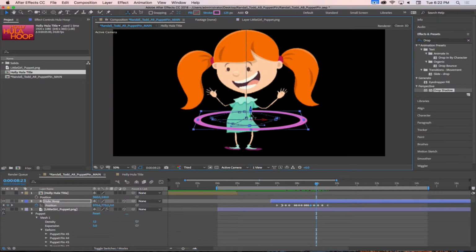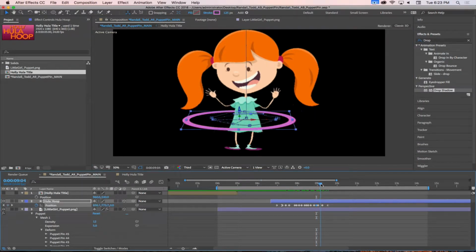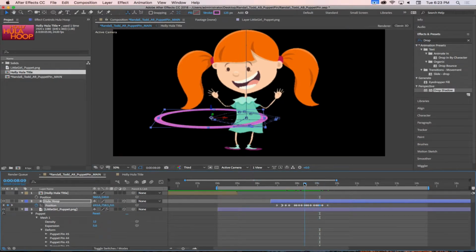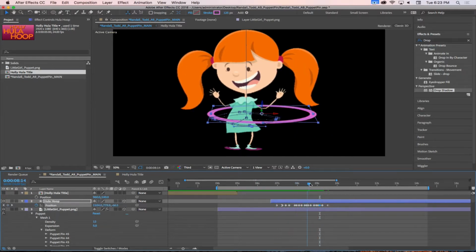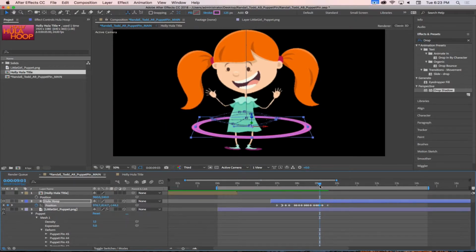Oops, that's not the right space. Let's bring this back forward again. Yeah, that's actually looking really nice, the way that that works. It's fun. That's actually working really well.